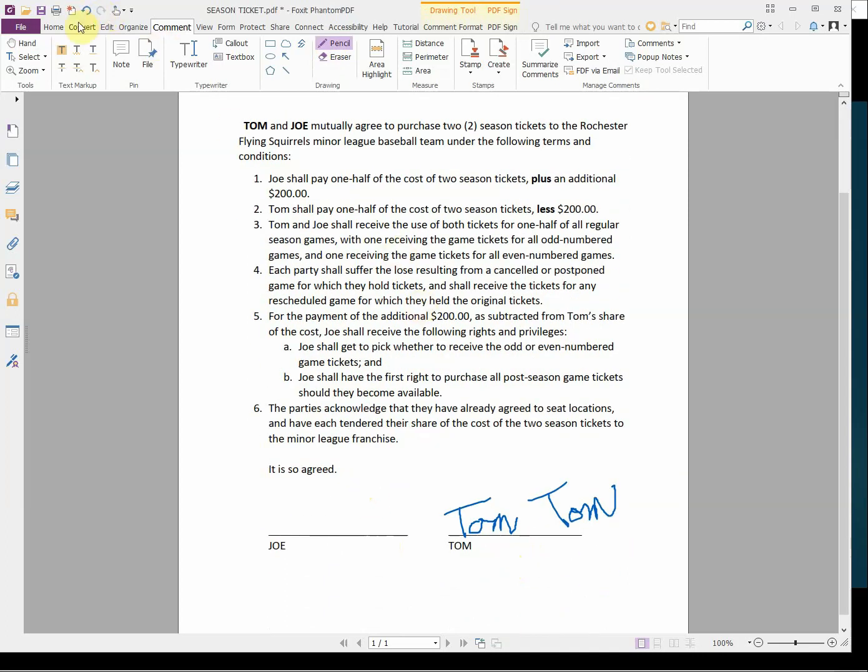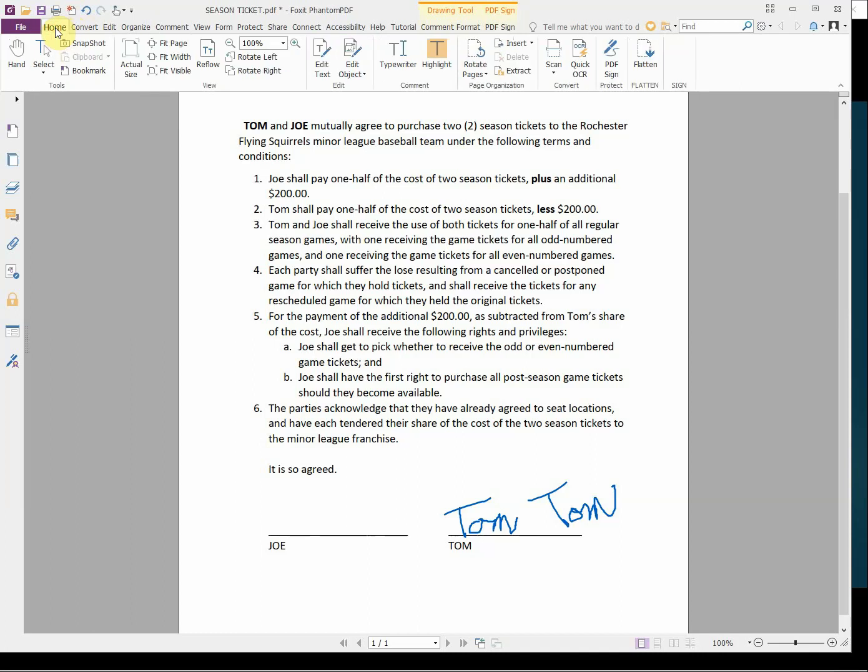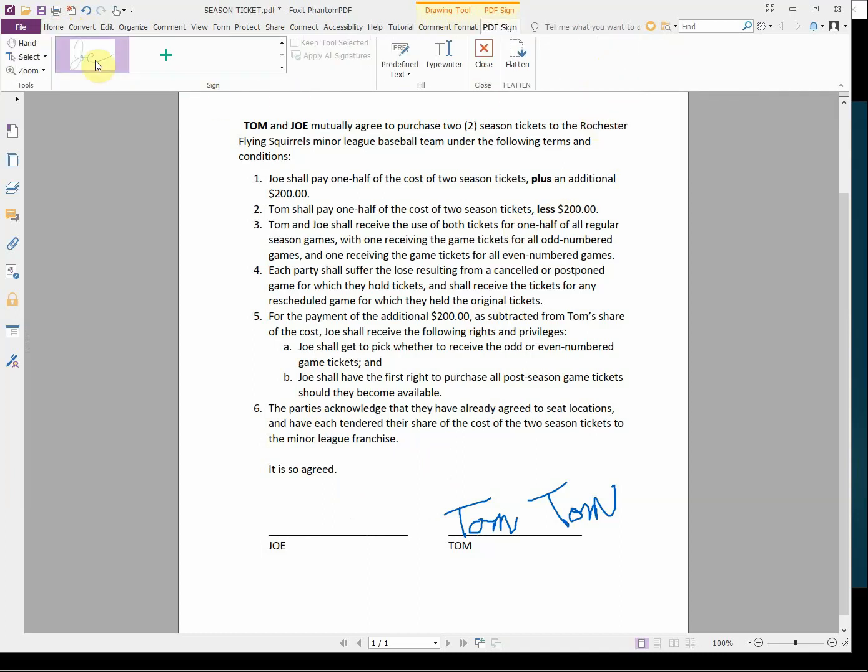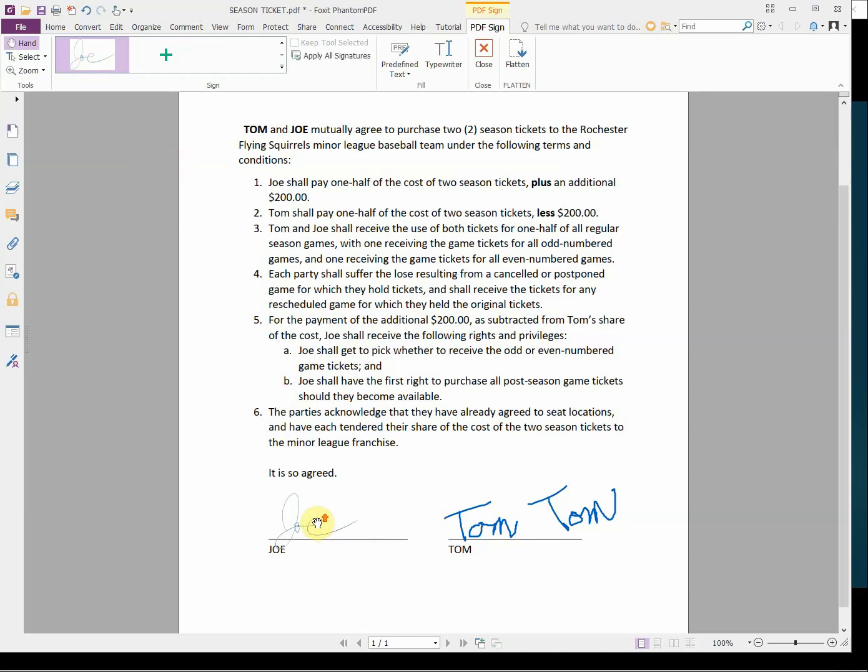And again, here's where I believe this type of software has a real nice function. It's got a separate PDF sign control, and you can load graphic files. You'll notice I loaded this signature Joe that we put in the document before, and I just need to click on it, drag it down, drop it.